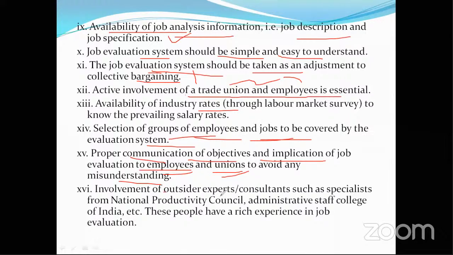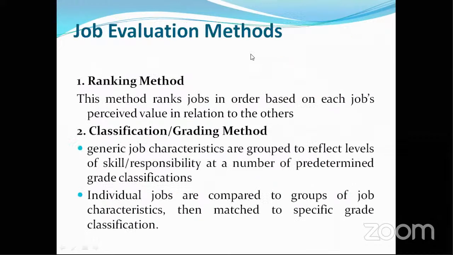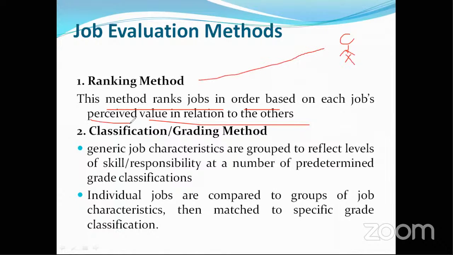So involvement of outside experts and consultants is required sometimes. The Administrative Staff College of India and the National Productivity Council, these people help. If you take their help, it will be of immense help in job evaluation. Okay. Coming to job evaluation methods, various methods are there. Ranking method. This method ranks jobs in order based on each job's perceived value. See, I told you no principle is here, so based on your perception and your understanding, you will rank the job. So that is the ranking method.